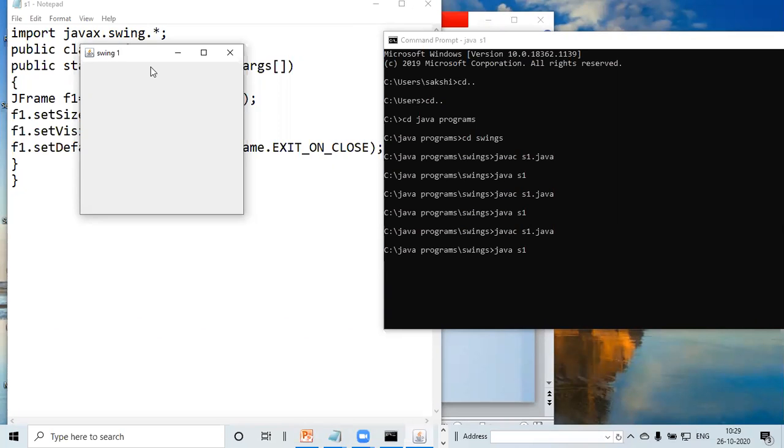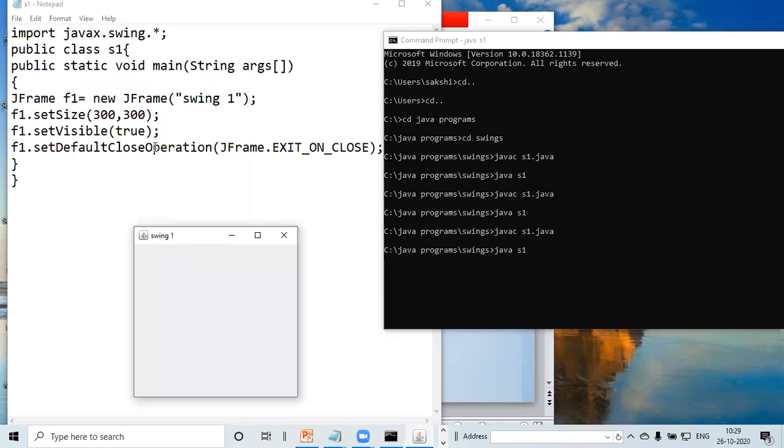Clear? So this is the first method. In the first method, we are just defining our frame in the main method. We are defining the JFrame under the main method, and we are directly using the object of this JFrame, like F1 over here, to access all those methods that are available in my JFrame. Clear? So this is our first method.